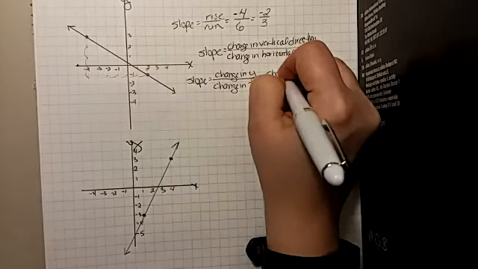Why do we have subscripts here? The subscripts are only here to show you that this x2, y2 has to come from the same ordered pair, and this x1, y1 has to come from the same ordered pair. That's the only reason that there are subscripts attached. You have to make sure that you're going from the same point and walking to the constant other point, okay? So the x's and y's have to be coming from the same point.